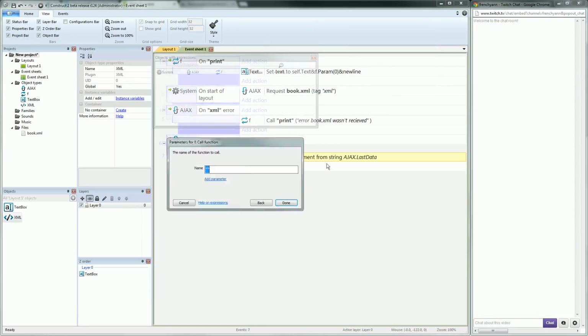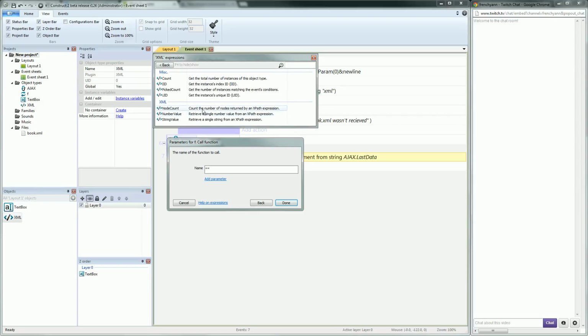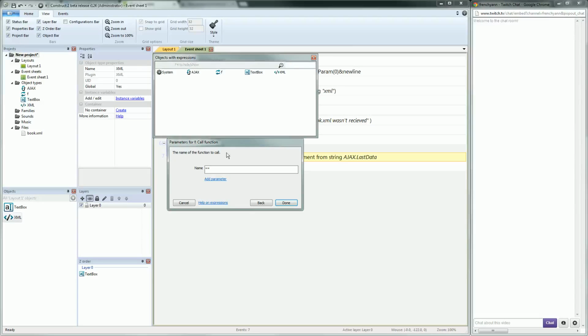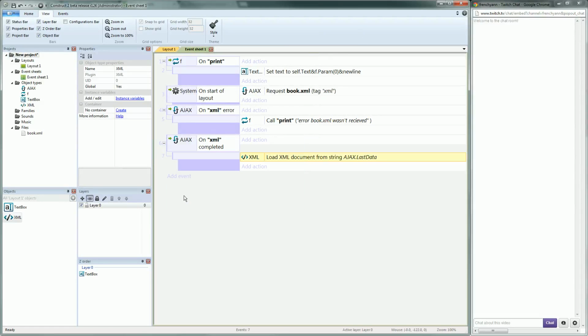Let's use a random thing to see. Yeah, you have the description of what each of these expressions does. So yeah, 3 expressions, 1 action, and 1 condition only for the XML plugin to parse any XML file.